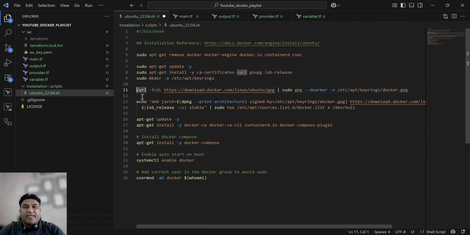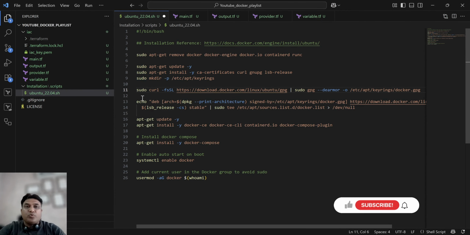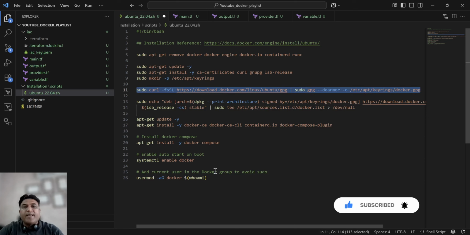So now we can also do sudo for the curl, sudo for the echo, and then run this command. Let's copy this command. By the way, I will publish this code into the repository.